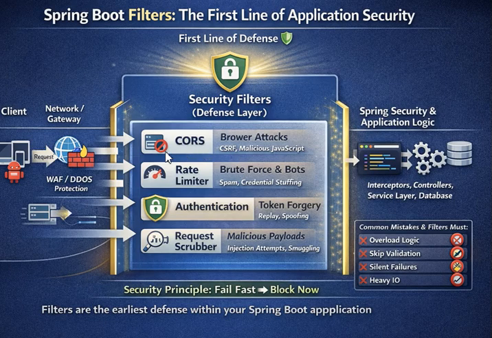When the request enters your Spring Boot system at this stage, it has already passed the network layer and Tomcat, as we talked about in the different stages, but Spring MVC has not yet started. So no controller, no mapping, no business logic has been done yet. At this stage, your application is still very raw, and this makes it the perfect place to apply authentication because it is early, centralized, lightweight, and global.